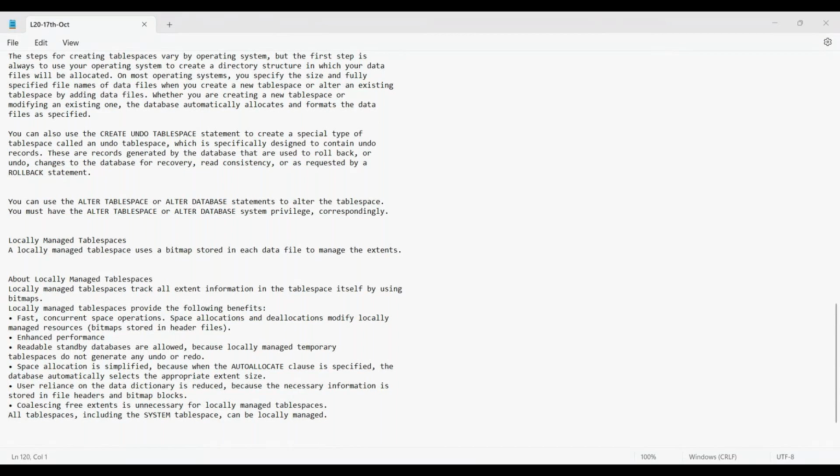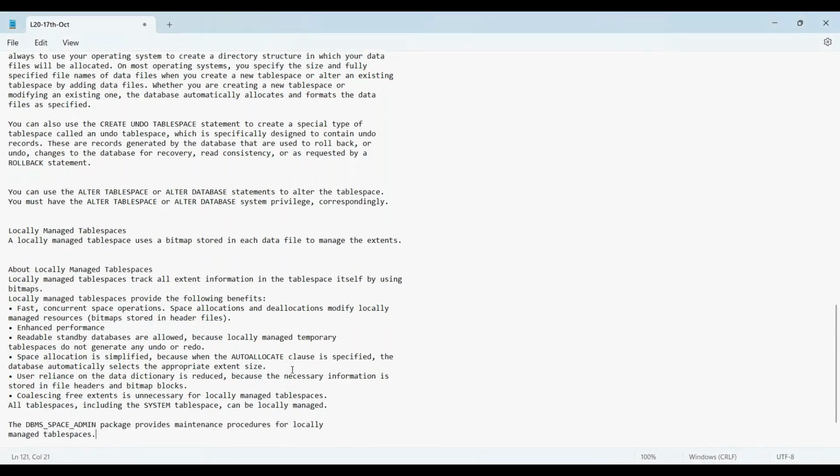Yes, please. So the DBMS_SPACE_ADMIN package basically provides maintenance for locally managed table spaces. So please remember that.